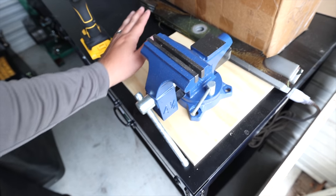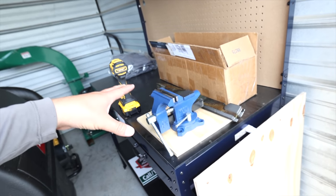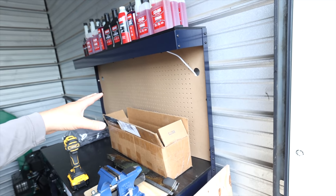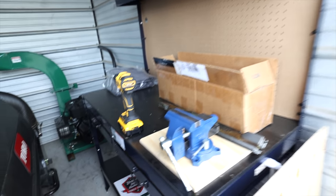And I actually learned this from the gentleman next door who's got his storage locker. He's got the same workbench. This is from Harbor Freight. It was $100, $110. You can sometimes get them on sale for like $90 or $99. Quick little pan here if you guys haven't seen this workbench before.